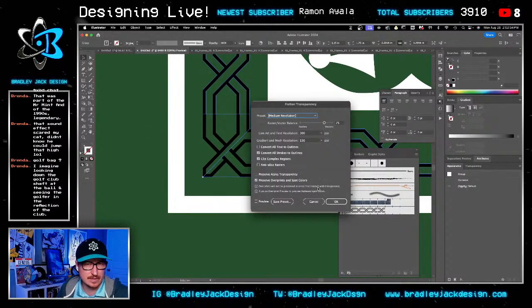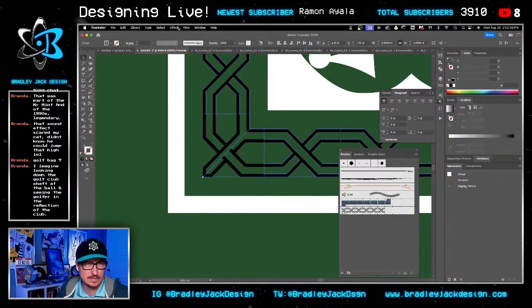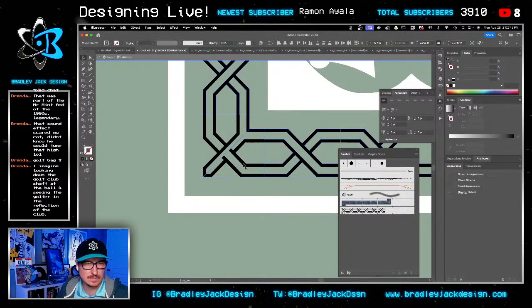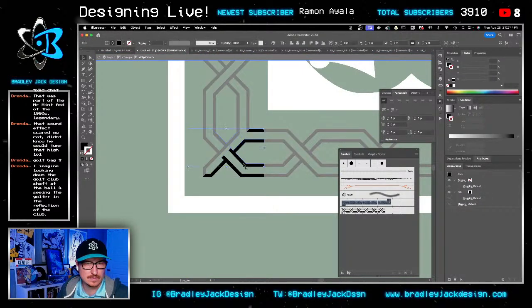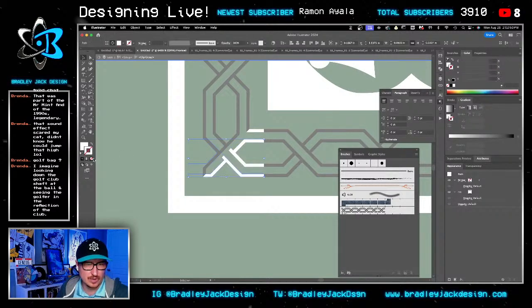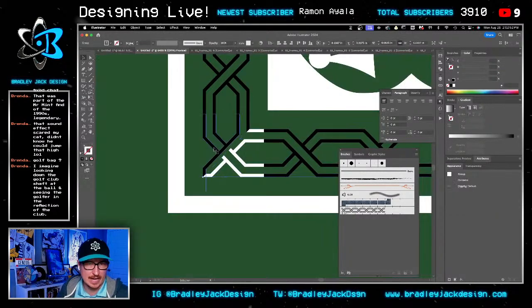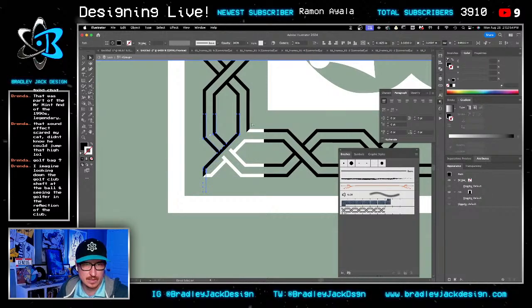Flatten transparency. I just changed them white here. So what this is doing is it's doing its own little way of clipping out the corners. So I can just go in here and just make them white.